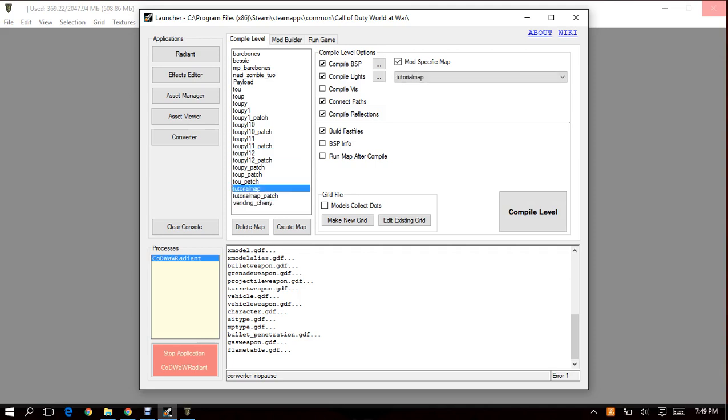You don't usually compile your patch if you're using models from other things, like if you're vending cherry, as you can see right there, that's not a map, that's just a prefab, and I had to put it in my mods folder because that's where the script reads it from and everything. It's a little confusing. You guys probably have no idea what I'm talking about, but I will show you later in the tutorials on how to make your own map and stuff. So yeah.